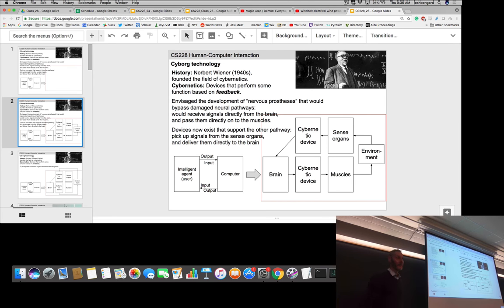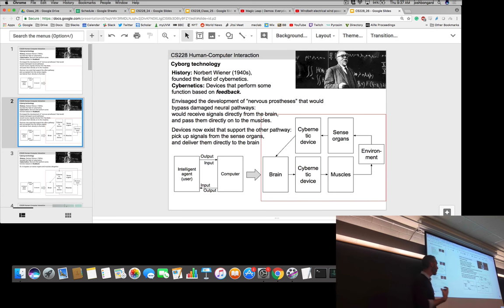I'm just a bit confused how cybernetics is different than robotics, which also takes some amount of feedback from the environment. The answer is there is no clear dividing line. In a cybernetic device, cybernetics, or cyborgs, if you like, we're assuming there is a collection of technological and biological components, but it is still, in this case, the human that's in charge, right? In a robot, we have a separate device which has a mind of its own, right? In this case, it is a human which is directly trying to control their body with the help of cybernetic devices, usually which are implanted not on the skin, but under the skin.